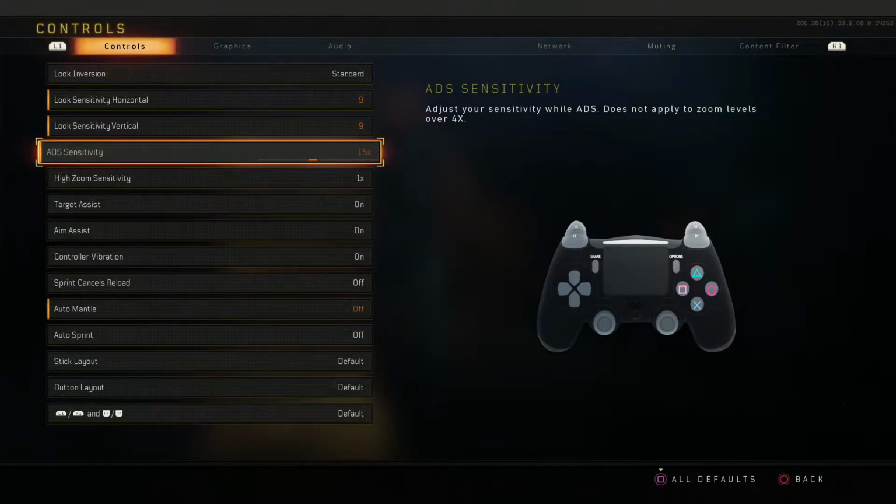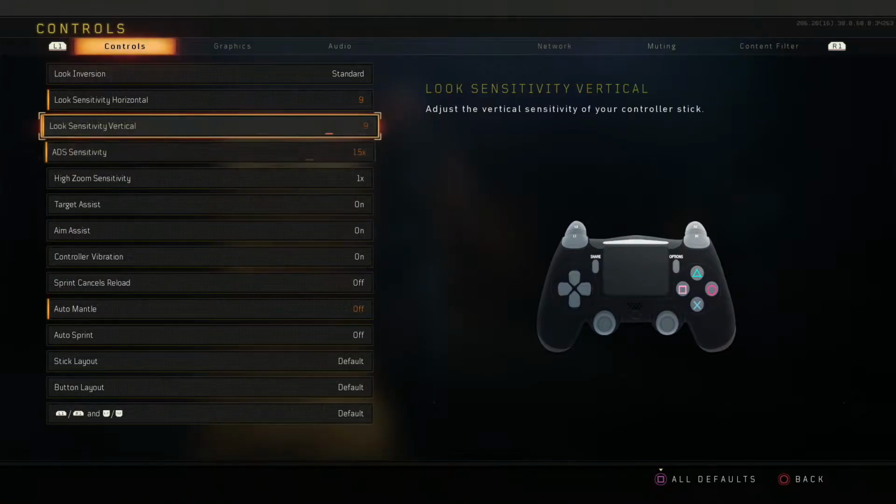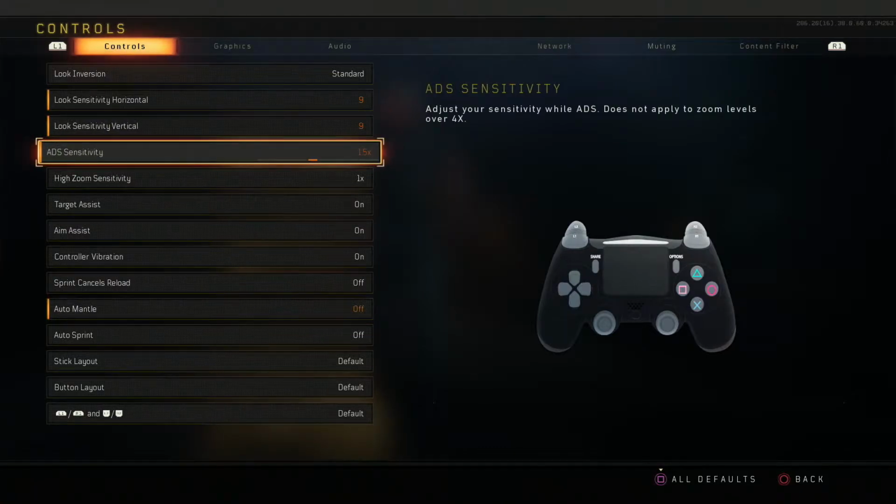And I'm not gonna lie, it does take some getting used to. And I do not recommend doing this if you run assault rifles or LMGs, but we'll get to that in a minute. Now, going up to 1.5x sensitivity, it definitely allows you to snap onto people. When you aim in and you're off point, you can snap in.